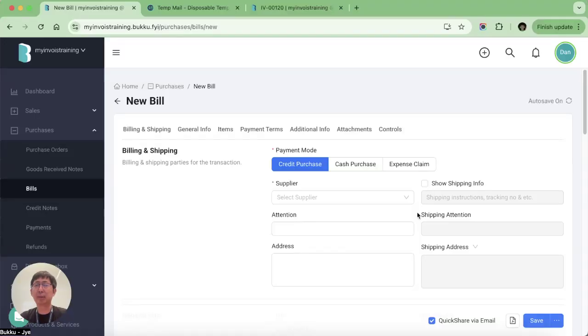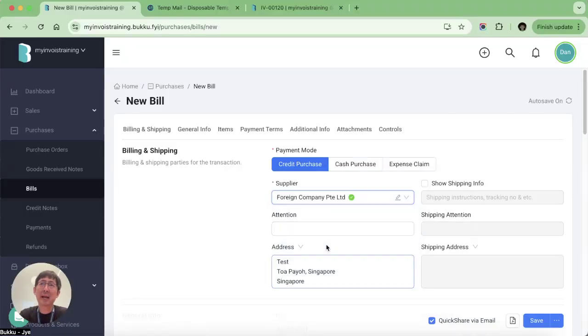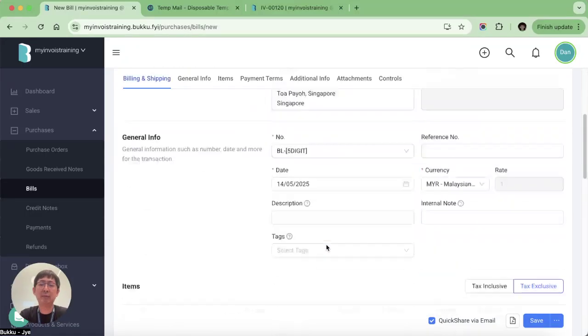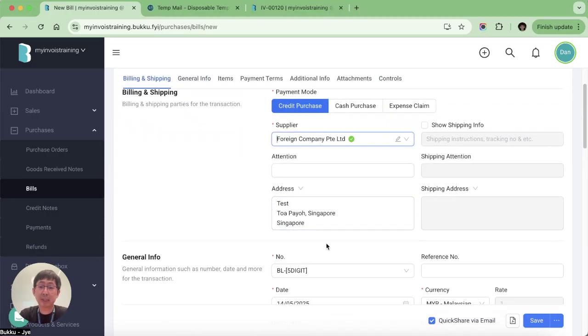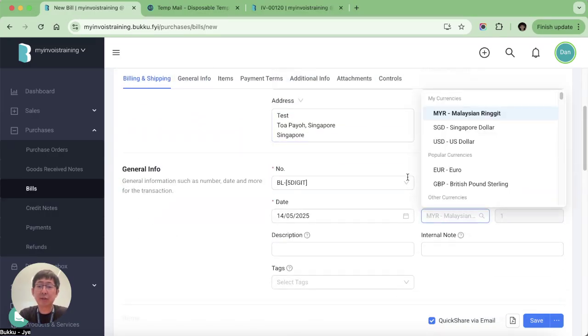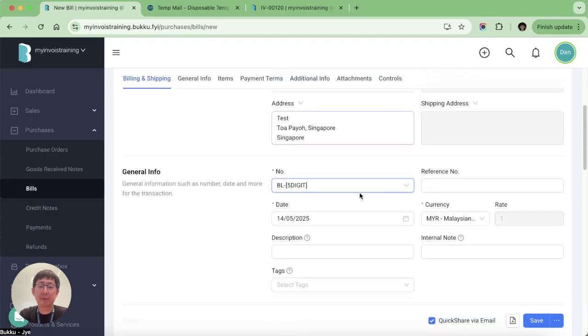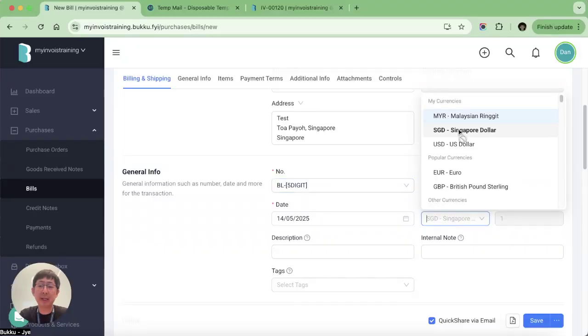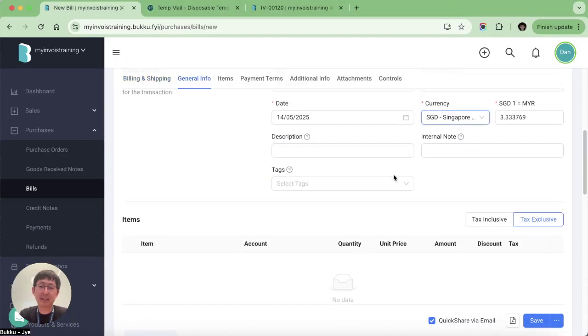That's number one. Number two is, let's say today you are dealing with a foreign company. They are not supposed to comply with e-invoice. They might not even know what's going on in Malaysia, so they can't be giving you an e-invoice. I give you an example here. To make it more realistic, I'm buying something from a Singaporean company, in Singapore dollars.